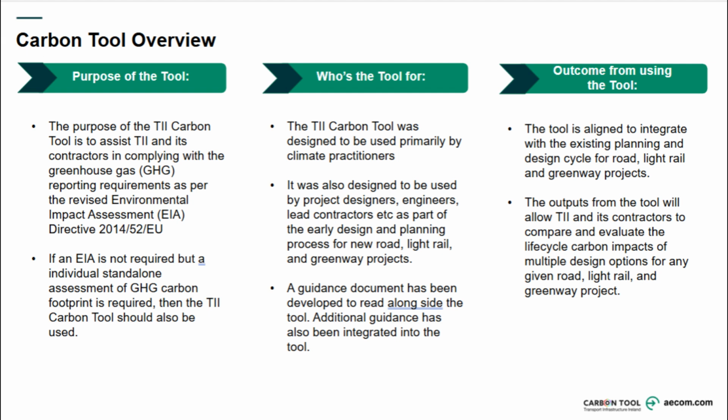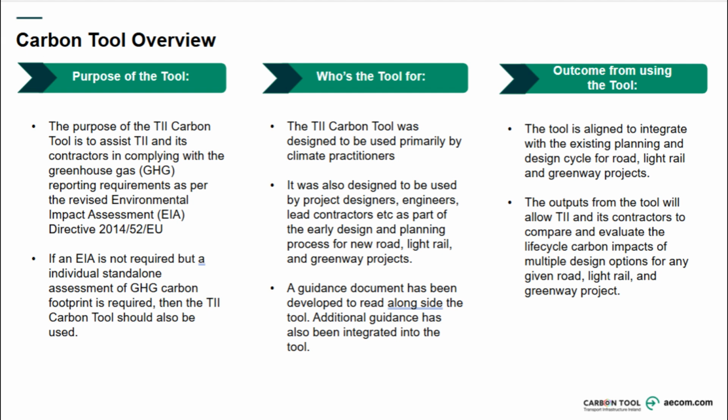The tool is primarily designed for climate practitioners for the purpose of EIA reporting. However, it can still be used by project designers, project engineers, and contractors in the early design and project process for new road, light rail, and greenway projects. A standalone guidance document has been developed to read alongside the Carbon tool. There is also guidance within the tool for users.